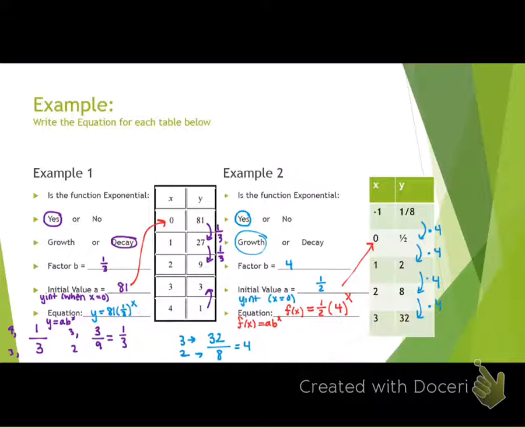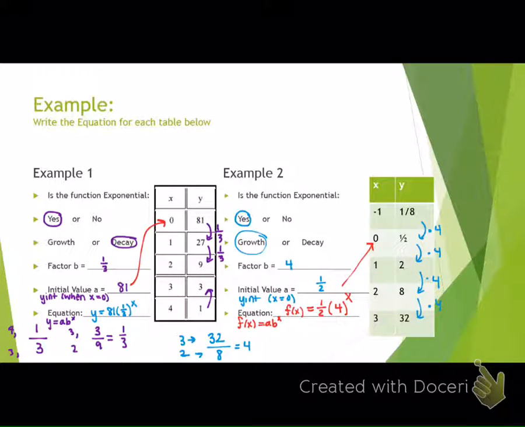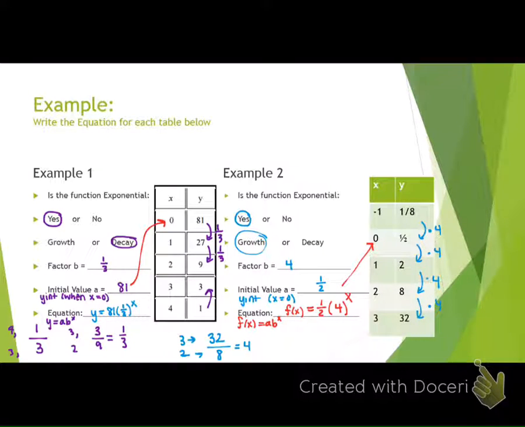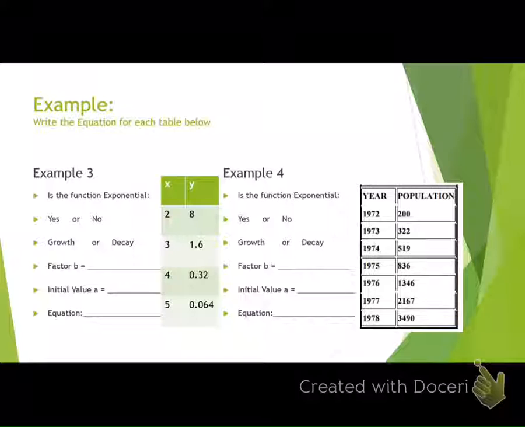So before we move on to the next one, do you guys have any questions for me? Okay, we'll move on to the next slide here. So there's some decimals in this, there's some big numbers in this, and this is why I'm saying it's important that you know to divide the bottom one by the top one when it gets to these examples. So you might be able to see it, you might not. But what you could do is take the last one and divide it by the one right above it.